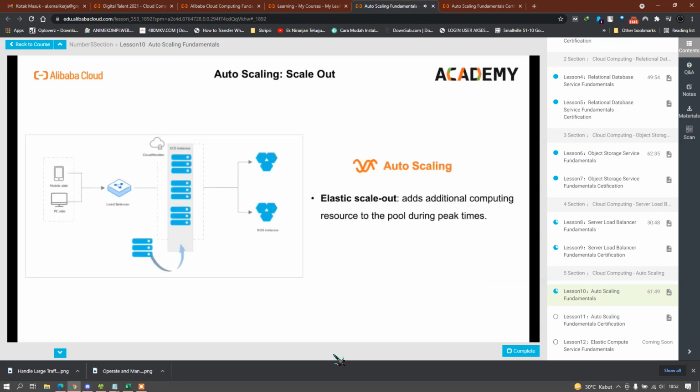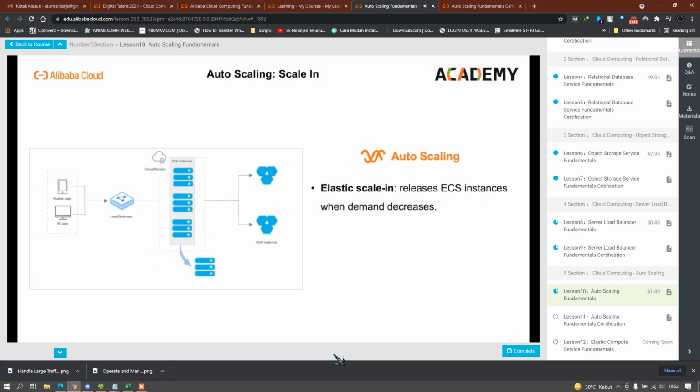Let's address those concepts in a little bit more detail. So what is scale out? Scale out is simply adding more ECS instances to the autoscaling group. So autoscaling maintains a group or pool of ECS instances, and scaling out means adding additional instances to that group. Scale in is just the opposite. Unlike scale out, scale in removes instances from the pool. Now, why would you want to do that? Well, of course, your peak demand and your average demand probably aren't the same. When your system is not under heavy load, you might want to cut costs by removing unnecessary ECS instances. You can reduce the number of resources you're currently using when your demand is low.